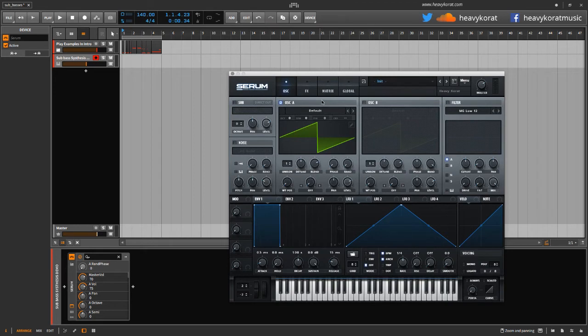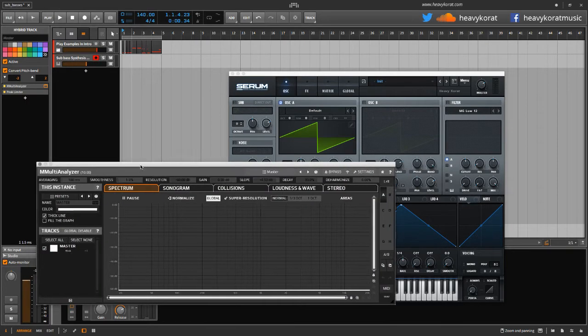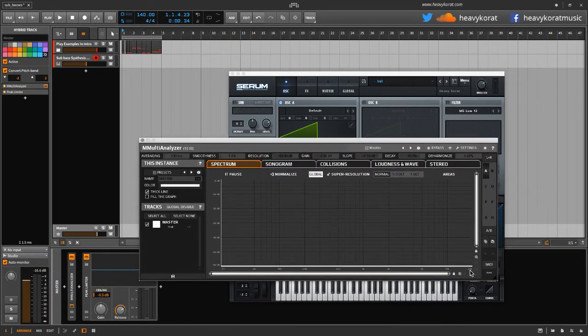The first thing we have to talk about with a subbase is what exactly is a subbase. Subbase is a piece of audio that resides between 60 Hz and 20 Hz, and usually we measure music from 20 to 20,000. That's typically the range that human ears can detect. Some people can detect down to 15 Hz, but anything below 20 is called infrasound, so it's not technically a subbase, and anything above 60 is going into the bass region, mid bass, and everything else.